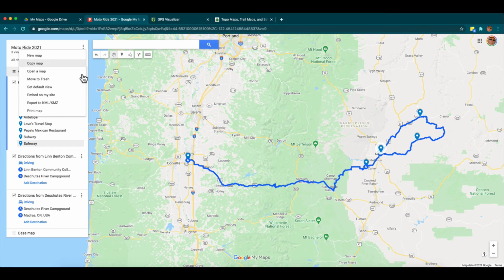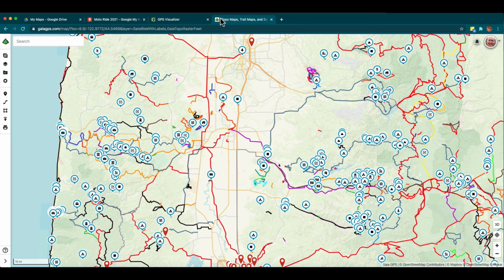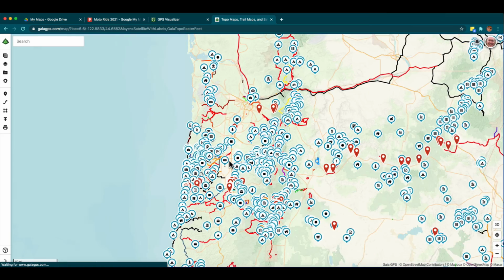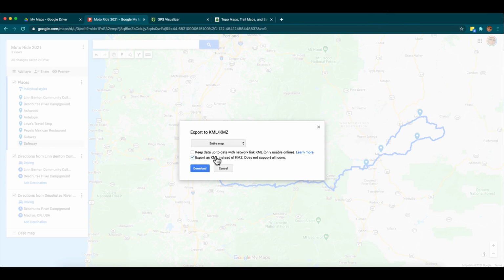These three dots right here, down to export to KML, KMZ. GPS devices usually don't digest KML or KMZ files. A KMZ is just a zipped KML. If you're using Gaia, which I happen to use, my Gaia GPS app, this is my preferred GPS smartphone app, it will digest KMLs and KMZs for that matter. If you need it to go on, like I use a Garmin handheld device, I will go ahead and download this as a KML file.